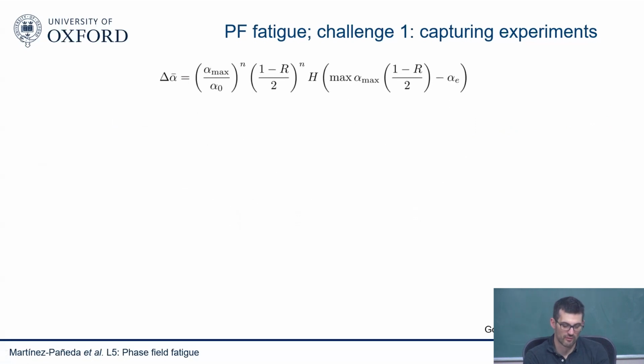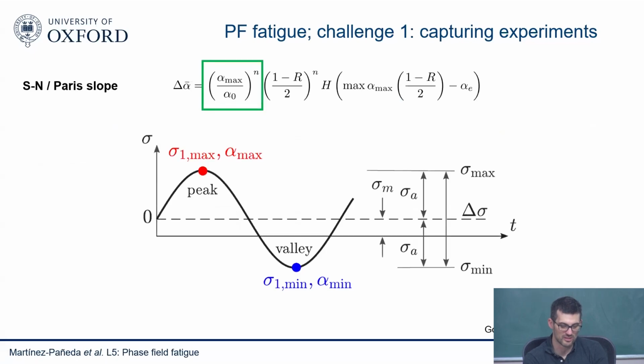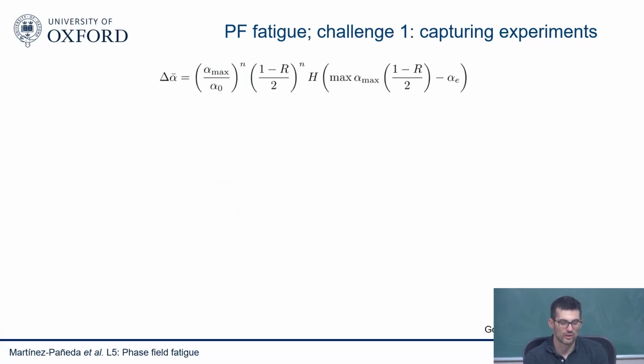So the idea is that you now have various ingredients that I will discuss, but basically you accumulate your cycling variable as a function of these variables. This is the Heaviside function. So there's a term that accounts for the load ratio, there's an exponent n, and then this alpha 0. So this is the load ratio that you apply. So we have an extra parameter. That's the price to pay. You add an extra parameter. But he felt that he needed to add that extra parameter, otherwise he wouldn't be able to capture experiments.